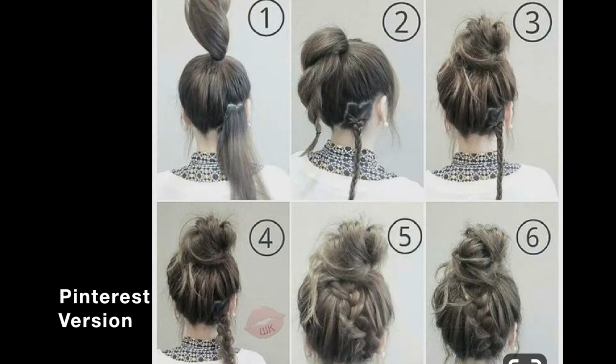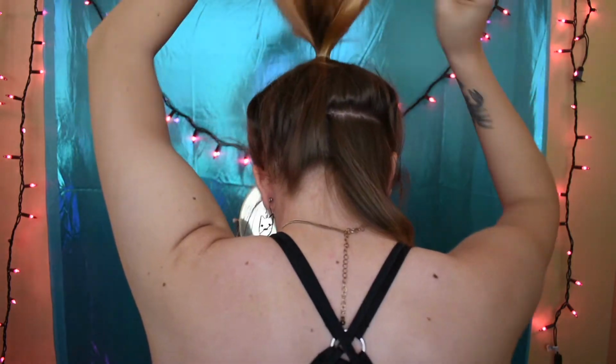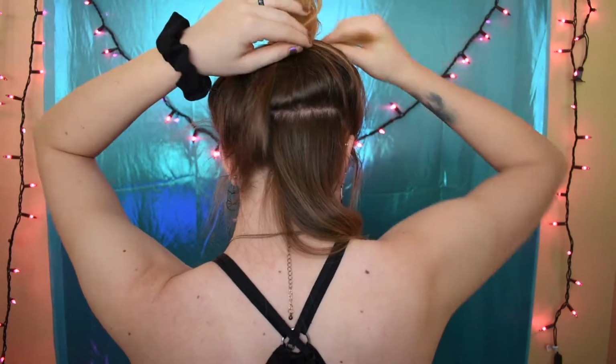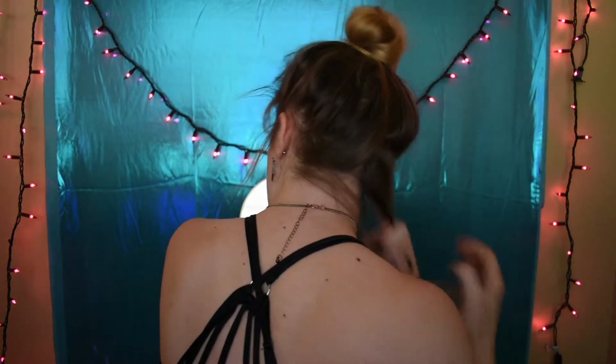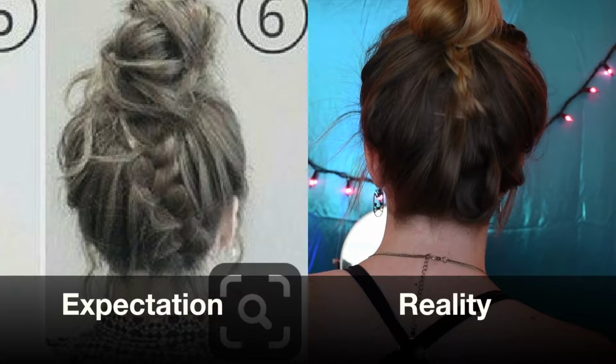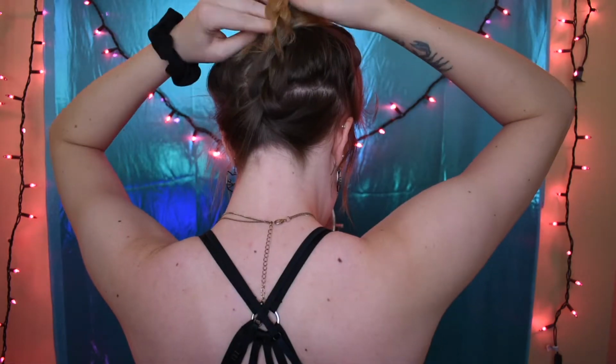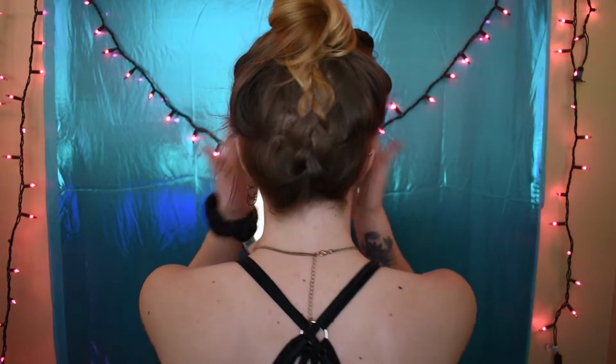Okay, so I have one more hairstyle, and I don't know if this is from TikTok or not, but I found it on Pinterest. Let's hope. This one looked so cute, and it did look pretty easy. All of these kind of did, so let's see. Try something else. Okay, so here's my version.